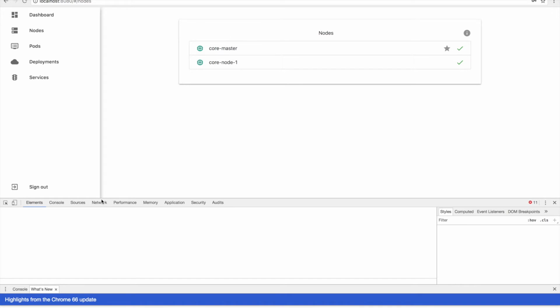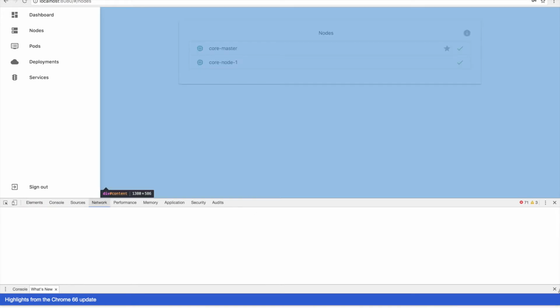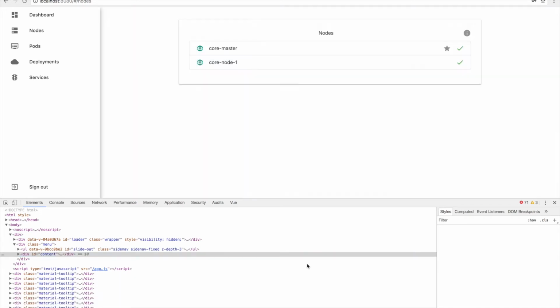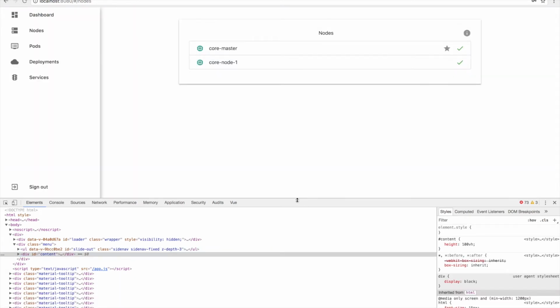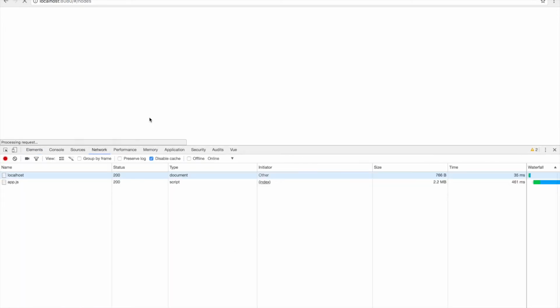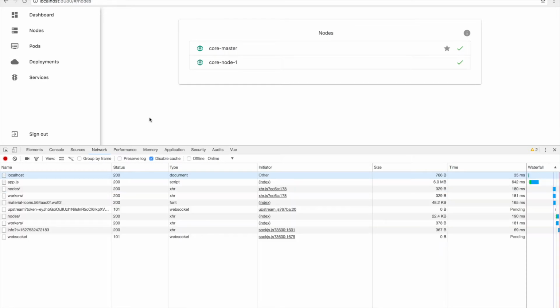If we open the Chrome DevTools, we head over to the networking tab. Let's close this section here and make this a bit bigger. Go into networking, and then we do a page refresh here. Now we see a bunch of data is being fetched, and what I fetch from here are the workers and the nodes. So the nodes are the things that you see on the screen, and the workers are the workers that are running current jobs on different parts of the system.